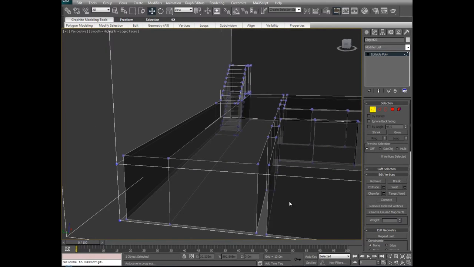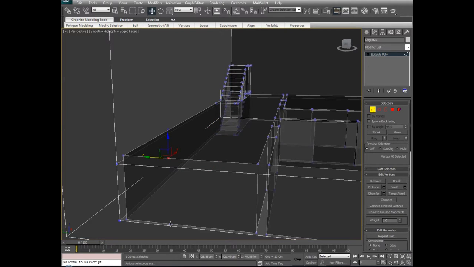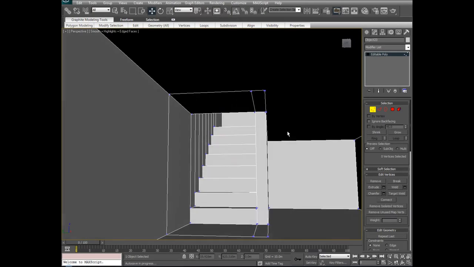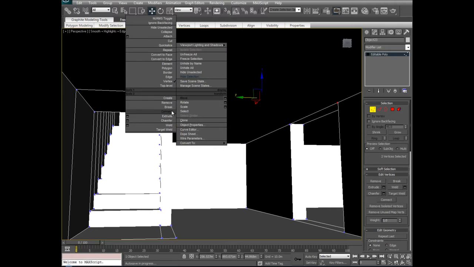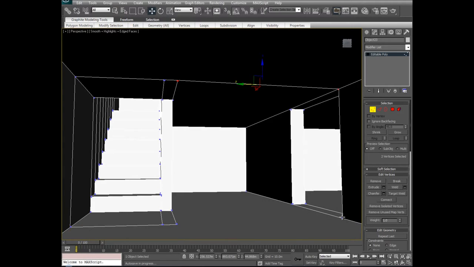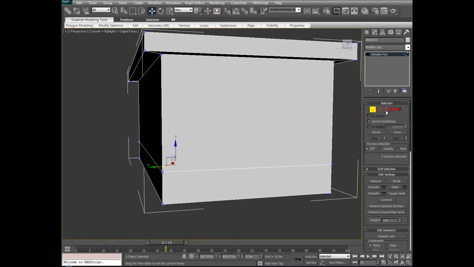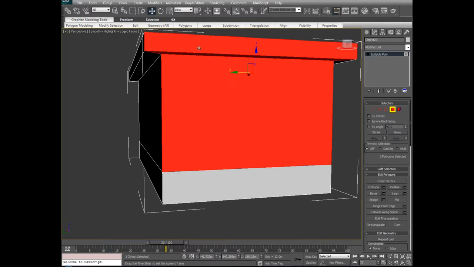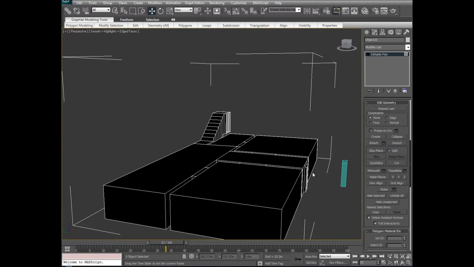Let's clean up these unneeded slices. Loop, remove, and we'll get rid of the extra verts. Let's make a connection here. Connection here. So let's hide all of our outer faces one more time. And let's go ahead and begin to build out our second floor.